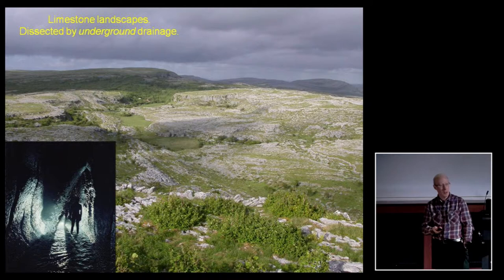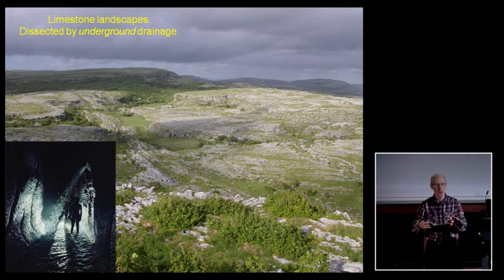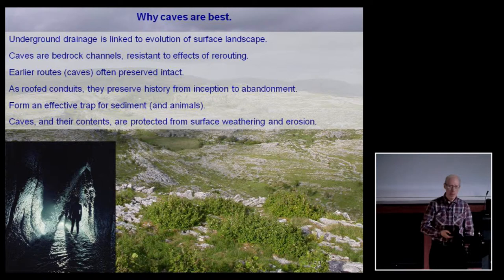Well, limestone landscapes, you see, are much superior, as we all know. Rather than have surface drainage, which they tend not to have a great deal of, they are dissected by underground drainage. And the fact is that's putting all those channels underground, where they're going to be protected from those ghastly glaciers and suchlike. I was going to say, they put them into a strong and stable environment. Anyway, what I'm really talking about here is these stream caves, swallow to resurgence caves, not the hypogene caves and things like that. There, the underground drainage is going to be intimately linked to what's going on at the surface. So as the surface changes, it is going to have an influence on those underground drainage channels.